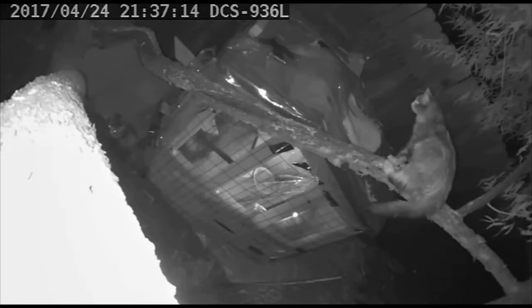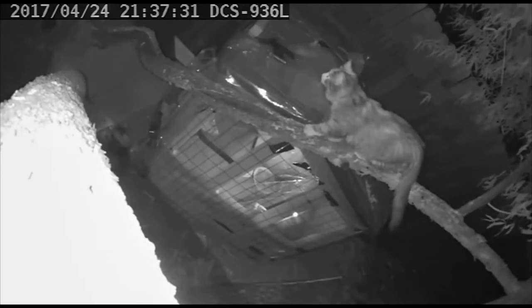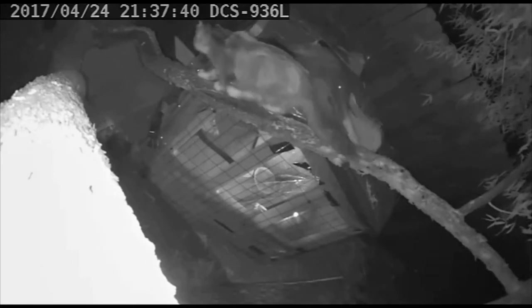So the kittens are having a lot of fun in the backyard. Finn decides that it's time for her to head back down. And it was safe. We have 6-foot-high walls. There is no way a coyote can get into our backyard. So it was good for us. It worked out really well. It worked out good for the cats. It was entertainment for me to watch them. There goes Finn.